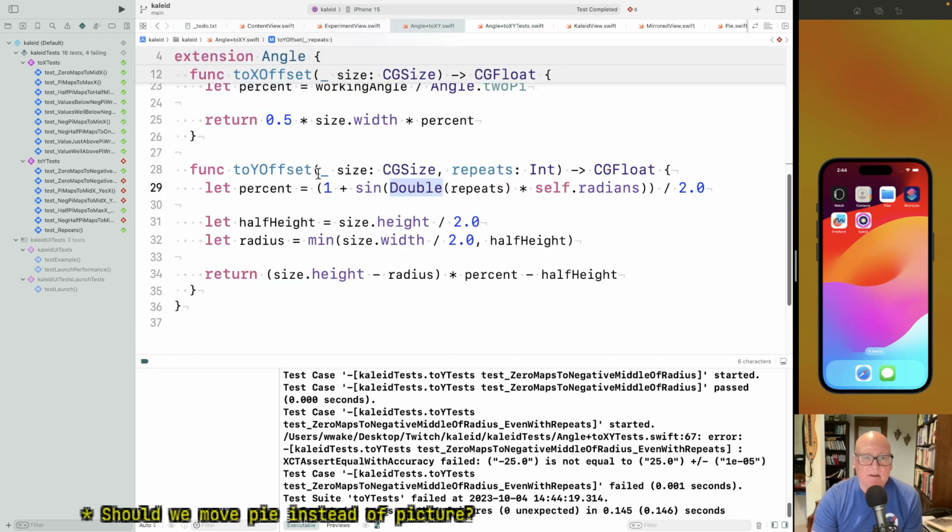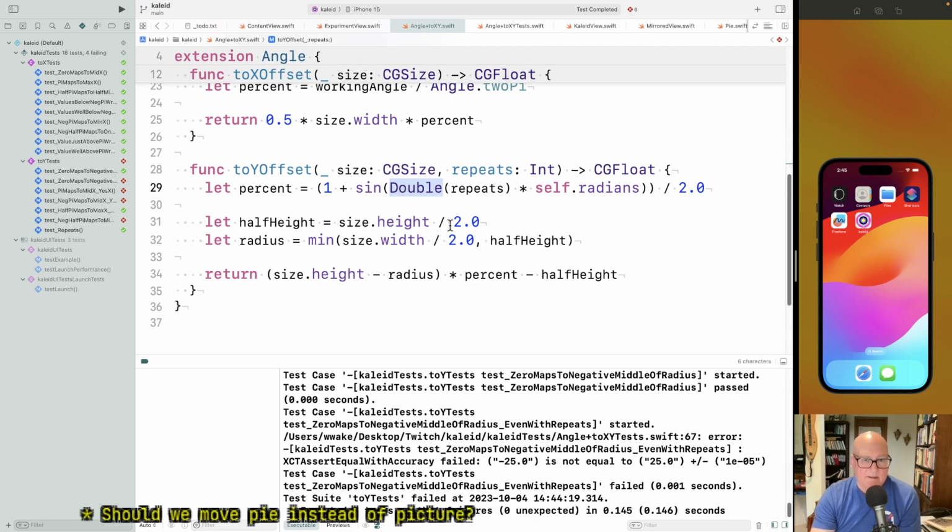Okay. All right, so self-irradiance of 0, sine of 0 is 0, gives us 1/2. Okay, so you still have the radius versus half height. You can add or subtract. Radius. Okay, so 1/2.